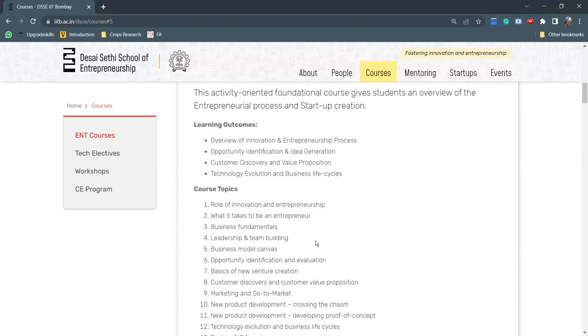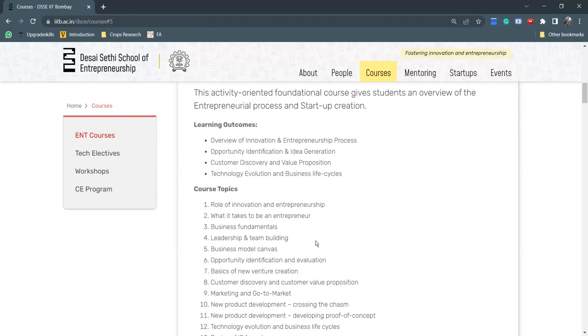Let me be clear about this: if you are going just for fun or just for getting a good grade, translating it as an institute elective, it's just fine. But for getting the crux of entrepreneurship, I hope you go there and enjoy the sessions, because unlike other minor courses, here you will go through fun case studies about different companies and startups, and you will get practical knowledge.